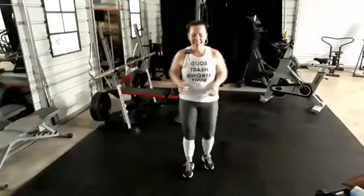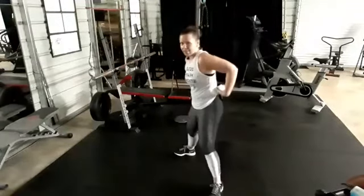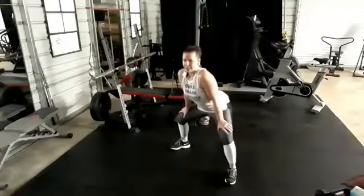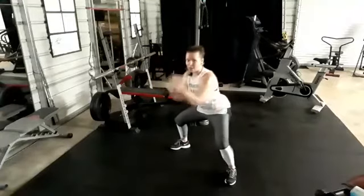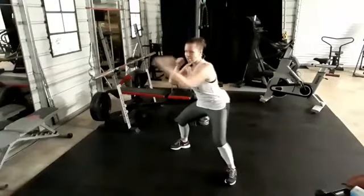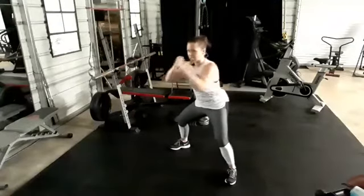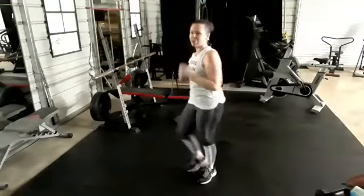Hallelujah. Squat punches. Coming on up. All right. Get in that squat. Nice and wide. Sit it down. Punch. Stay low. How low can you go? Come on. Recoil. Practice those hands coming back to that face for protection. Breathe. Oh, hello legs. Those legs should be burning. March, march.